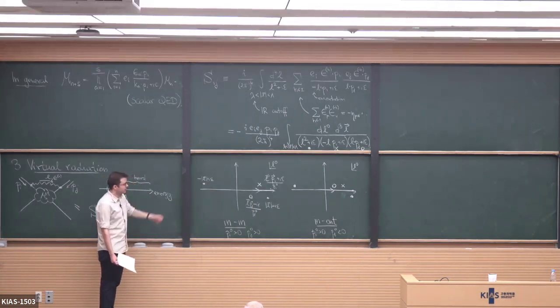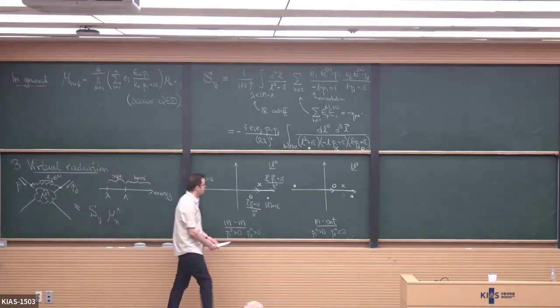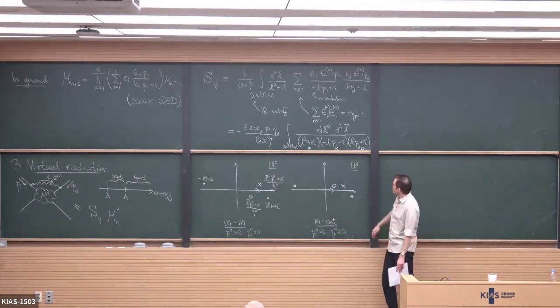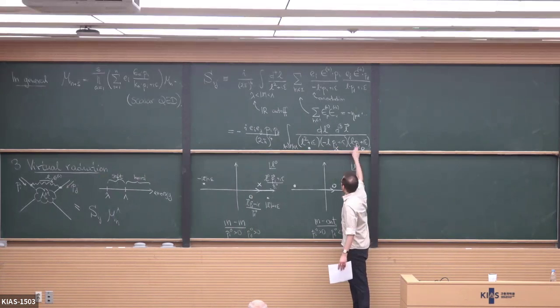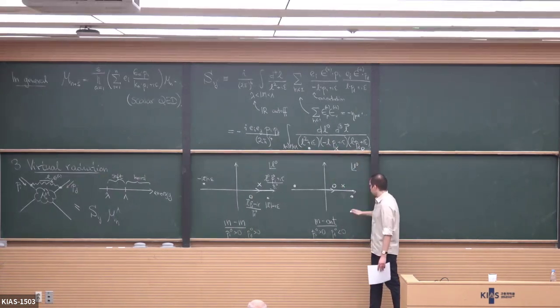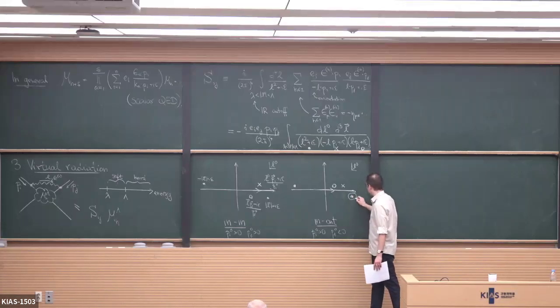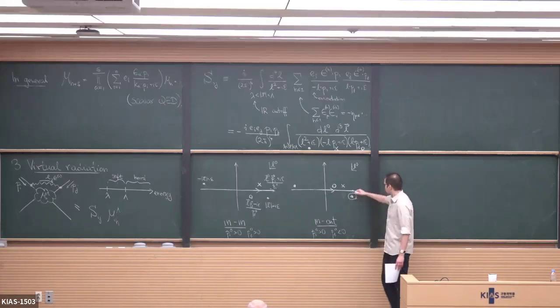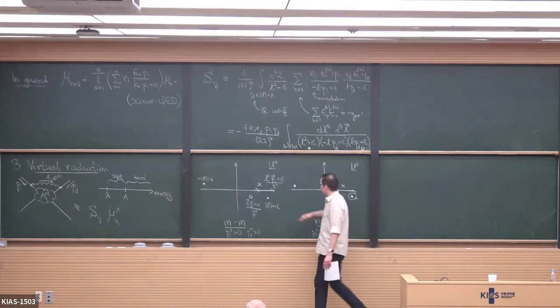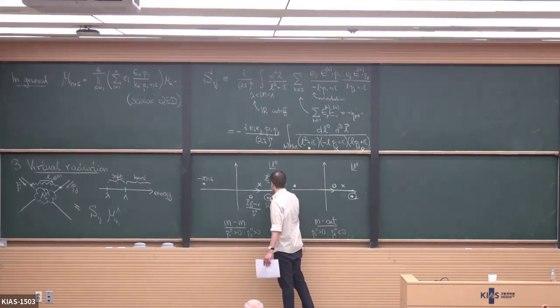Okay, so what are some ways in which we can deform the contour? Well, we can either push it up or push it down. It's clear that there's not going to be anything at infinity. So essentially, let me choose the option in which we deform it down. So that means, in this case, we just pick the residue on this pole. And then in this case, we would pick the residue on this pole and this pole.